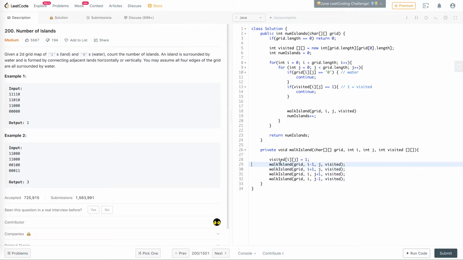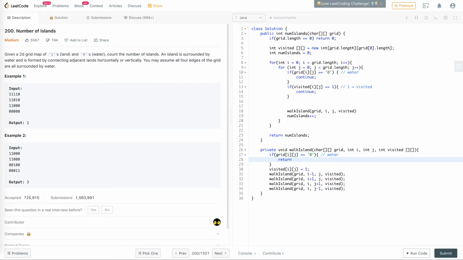So we can put that check here, saying if the grid at i, j is equal to 0, which means it's water, we return because we aren't supposed to walk it. But even before that, since we're minusing and plussing here, we could exceed the boundary. So first let's check if it's within the boundary.